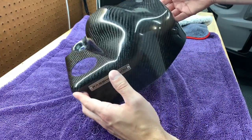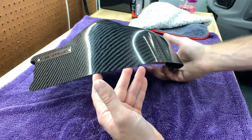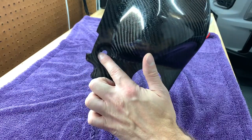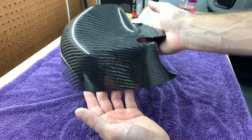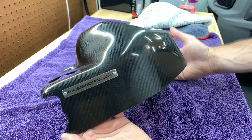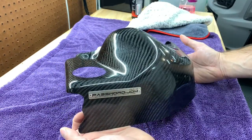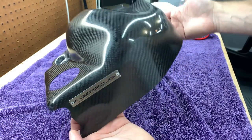We're done with the polishing phase — wiped it down with some more Geon Prep. There's definitely a lot more gloss, more depth, it's shinier and cleaner, and we removed the first layer of haze. It's not perfect — I spent about 20 minutes on it, and the cracks and bolt areas were a little harder to work by hand with the microfiber — but I'm happy with how it came out. Now I'm going to wipe it down one more time with Geon Prep and then apply the first layer of CSL ceramic coat. Between each coat you have to wait two hours, so it's going to be a longer night.